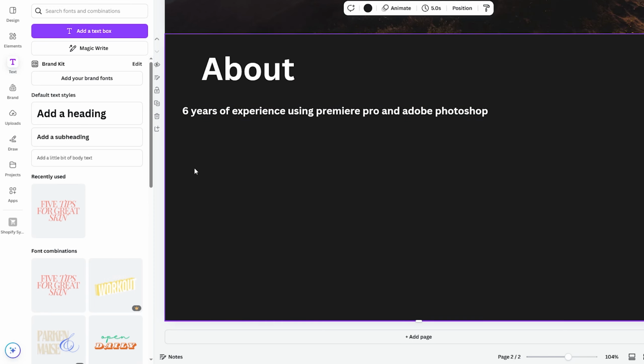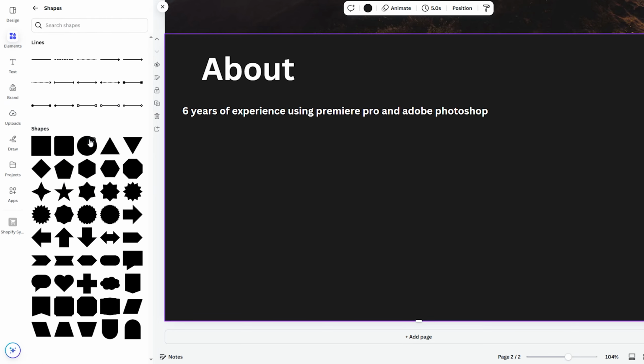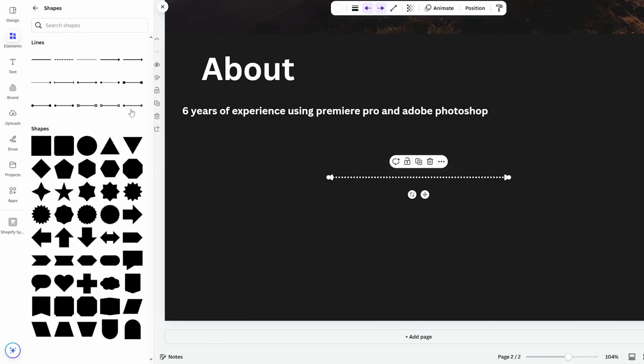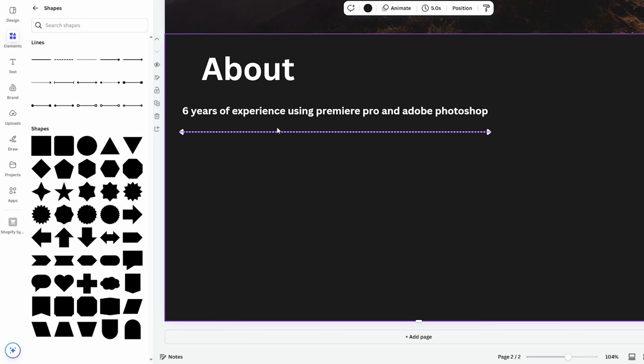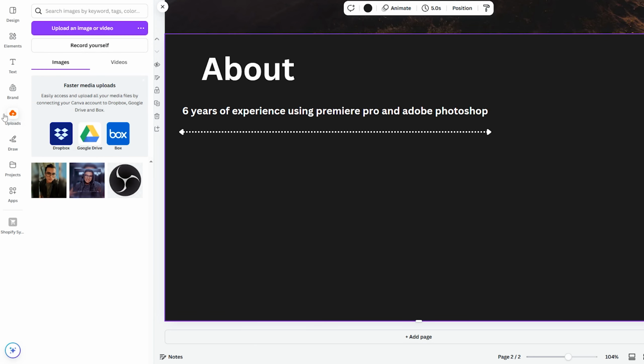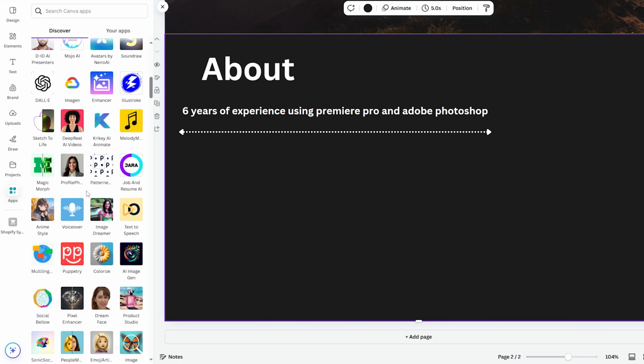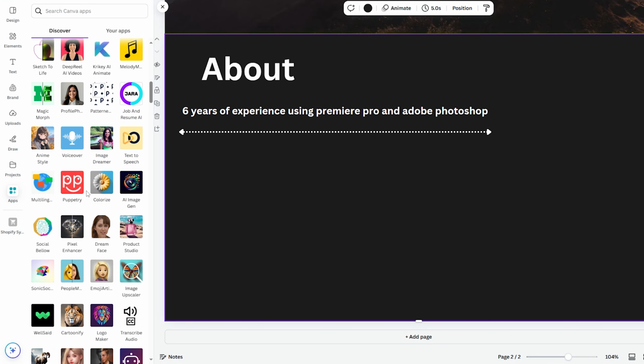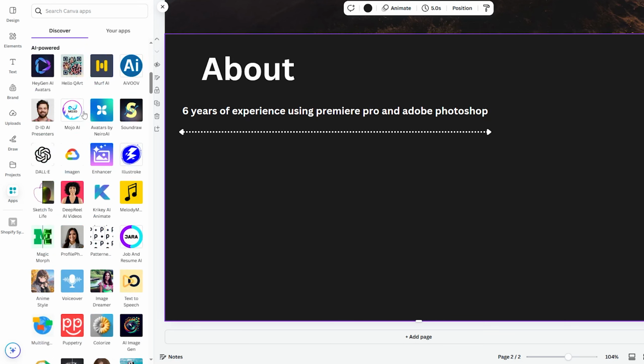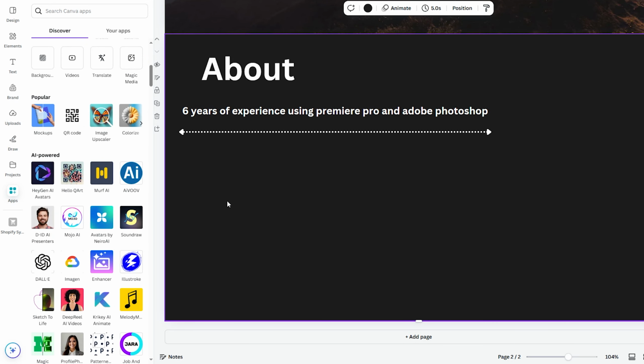You can also add a specific element in order to just give it a very good view. I'm going to add this one right here, then add this shape. Then you can simply fill in the page with any elements or anything that you want. You can also upload some images as I showed you. You can also go to apps right here and add any application. And most of these applications use the AI. So I will let you guys discover this section of Canva. But now let me show you the more important things.